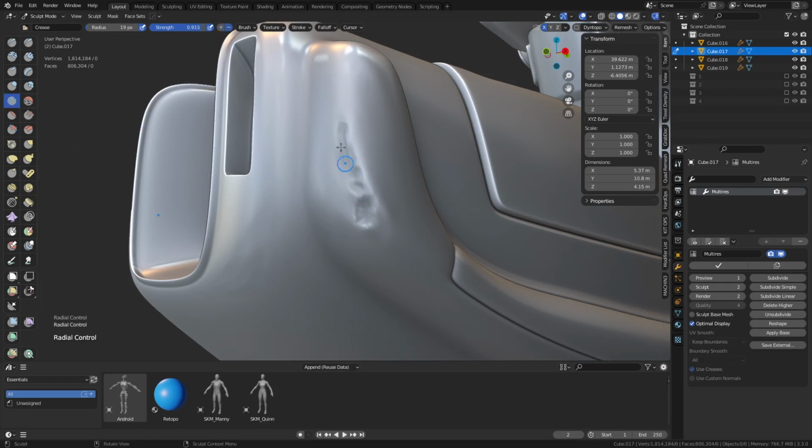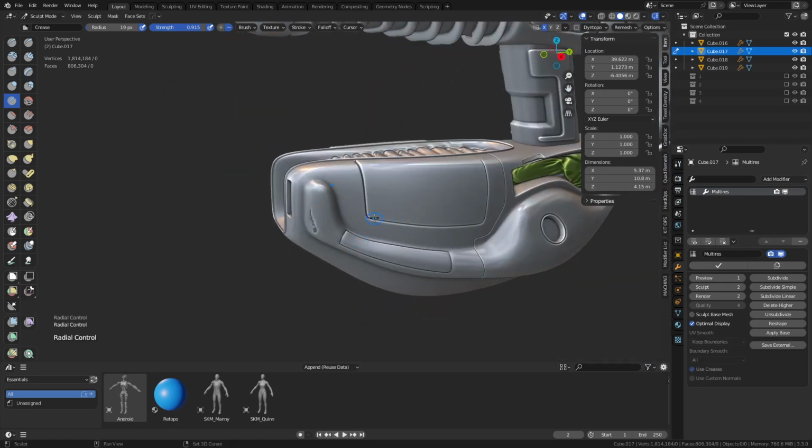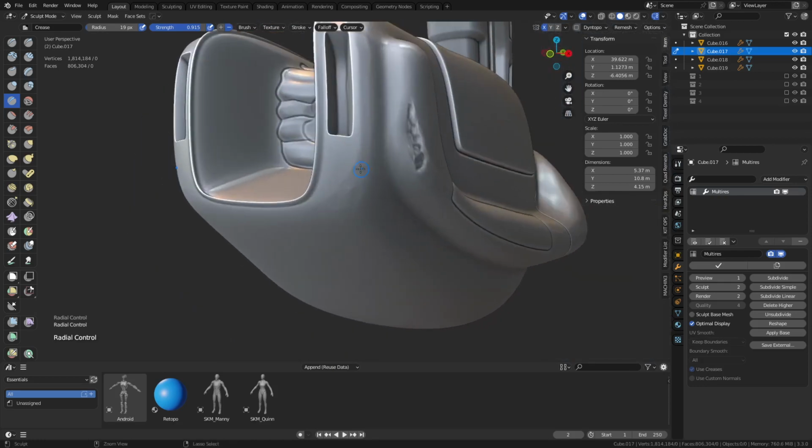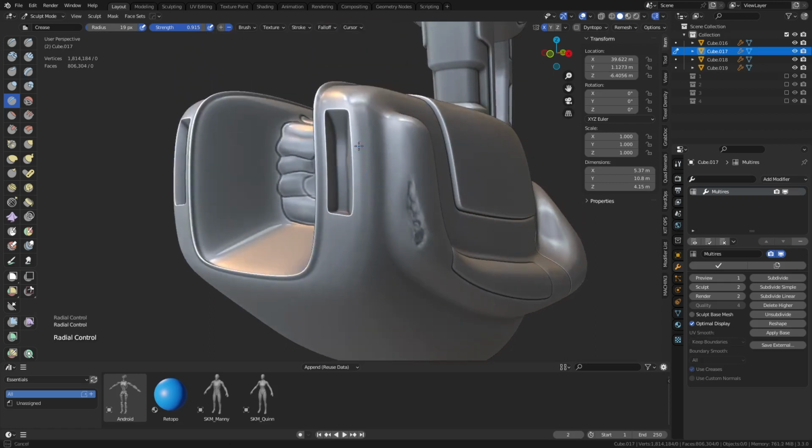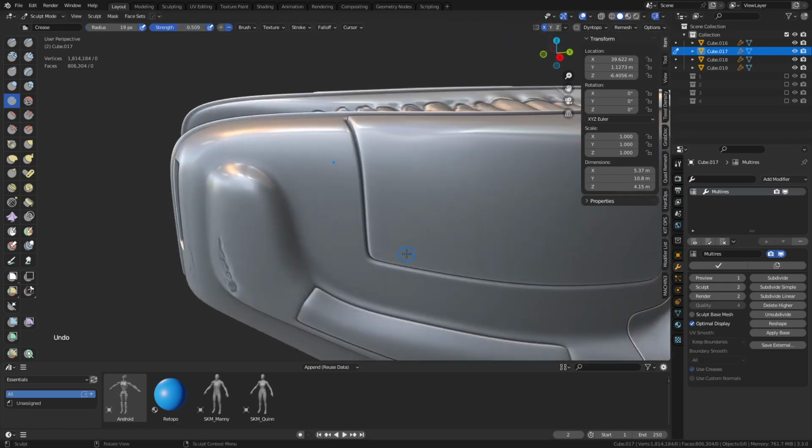So we can do those creases now. Turn that off. So the crease brush feels like you're using a pencil almost in clay, which is kind of nice. It's actually probably the most useful tool when it comes to sculpting in my opinion. I don't know, it looks like it just got really damaged up right there. Maybe a little unnatural, that kind of setup, but we can do some scratches. If we turn the pressure sensitivity down a little bit, you can see we can do some pretty good scratches real quick.